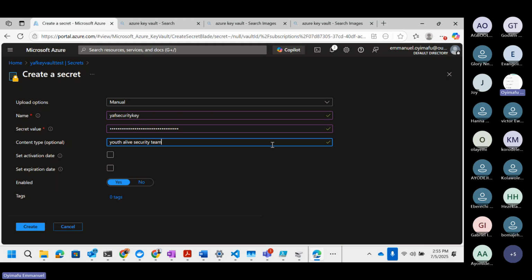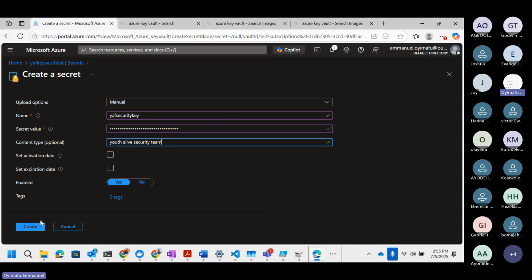So there can be a key somewhere that you have saved in such a way that instead of giving people the password to that key, like, okay, the password is Victor Oyimafu, or Hannah Menete, or Glory Inenna, or Agbula Emmanuel, that's the password, instead of giving people that password, you can just give them the URL to the password. Having the URL doesn't mean you have the password. So that's just the way it is. I'm just giving an illustration or an example.